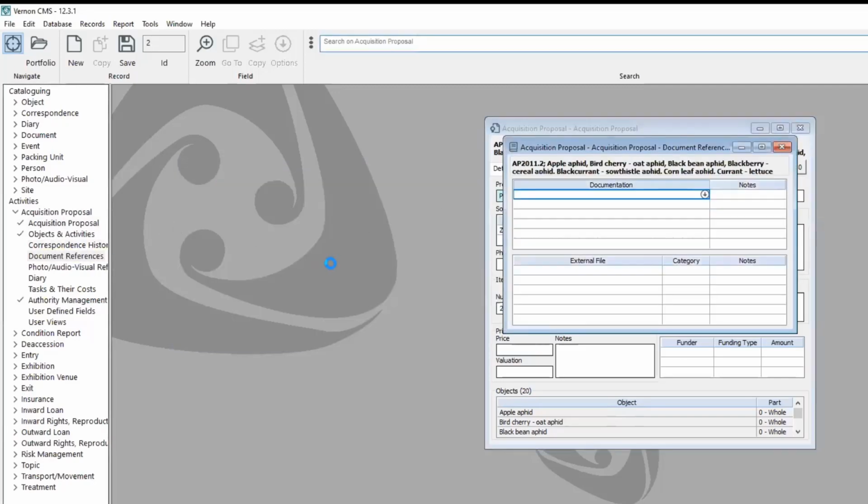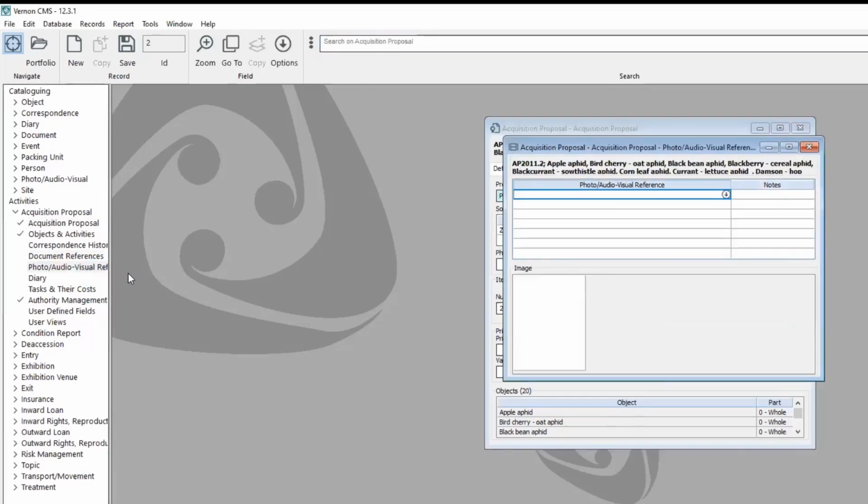We also can add documents. So that's that document references window. So you can add any type of external file. So that could be high quality images. It could be signed documents. It could be all sorts of agreements, or even just something that someone did recently was they've been uploading auction reports, and they've been putting those details in here as well. So it gives you the flexibility to keep all your documentation linked to the objects and to the activity.